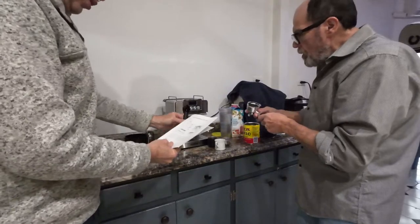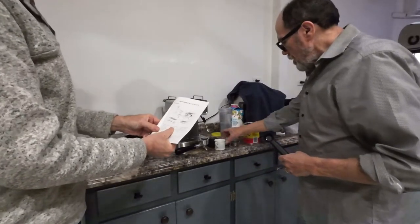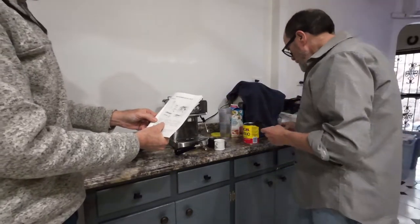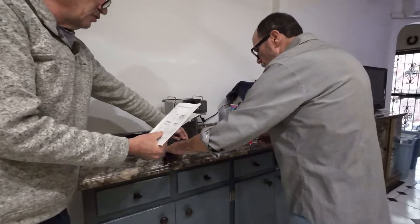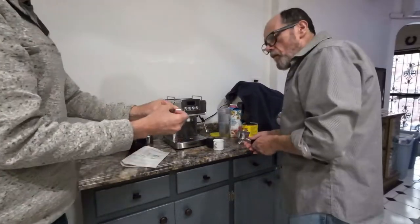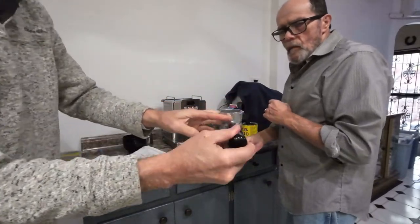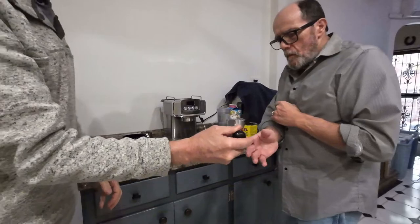What we have here is the coffee spoon, a single cup coffee filler, and a double cup coffee filler, which is what we're going to be using. There's also the filler holder over here, the drip tray cover, and a drip tray to capture all the liquids. There is a little notch on the back that goes to the back at a six o'clock position, and that will release the single cup and the double shot holder.